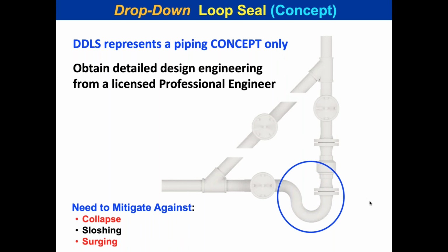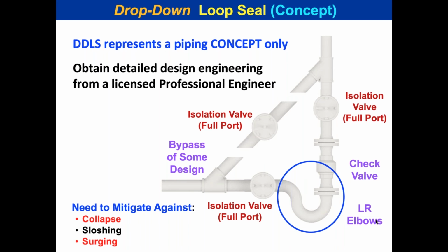The whole concept here is to use long radius elbows and a nice sweep. Put a check valve low. And because you've got a check valve there, that check valve is going to get a lot of hammering from back slams because of collapse of condensate in that line. So you're going to want to change that check valve without dumping the condensate. So it's going to need a bypass of some design, not a triangulated bypass, that's just to make room on the drawing. But you need a bypass of some design, also designed by the engineer, so you can valve out the check valve and replace the check valve while you're keeping your condensate flowing. And isolation valves have to be full pore, so you don't have any restrictions in there.